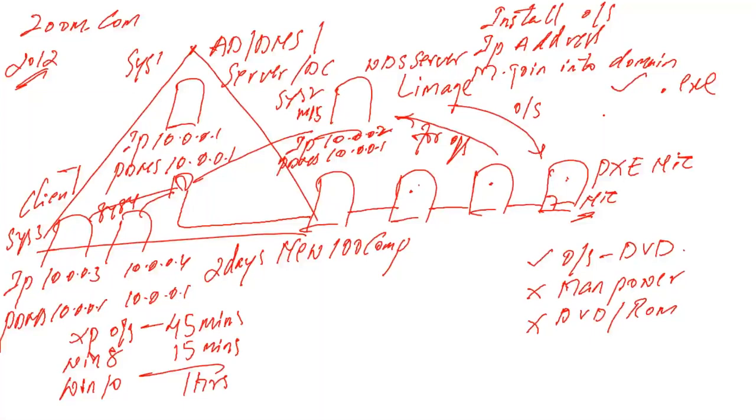PXE. But remember, in previous machines, in previous hardware, like up to P4 systems, P1, P2, P3, P4, the NIC cards are normal NIC cards. In every machine we have a normal NIC card, and we have to go to the market and purchase a new PXE NIC card. But nowadays, whatever hardware machines are coming, maybe a desktop, maybe a laptop, maybe a server, all these companies are going for standard hardware, and all of them are using PXE NIC cards.